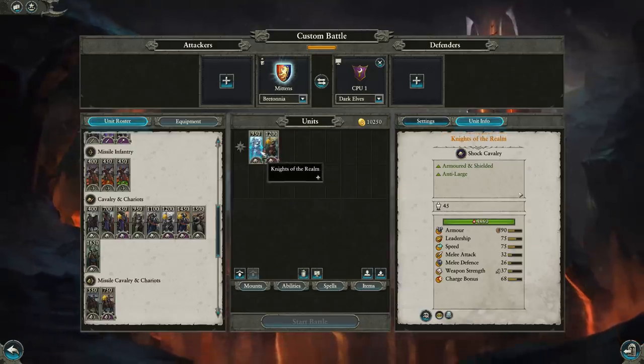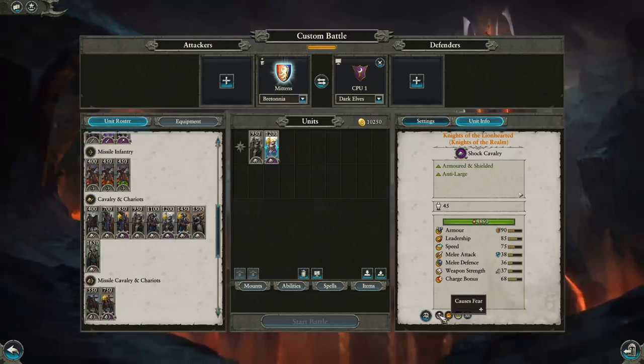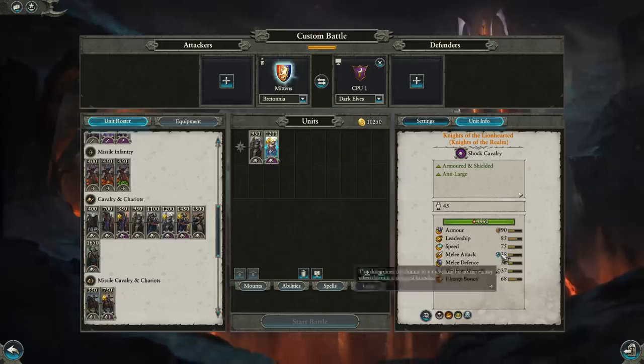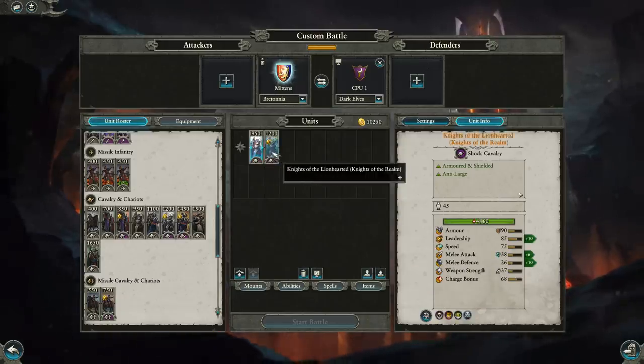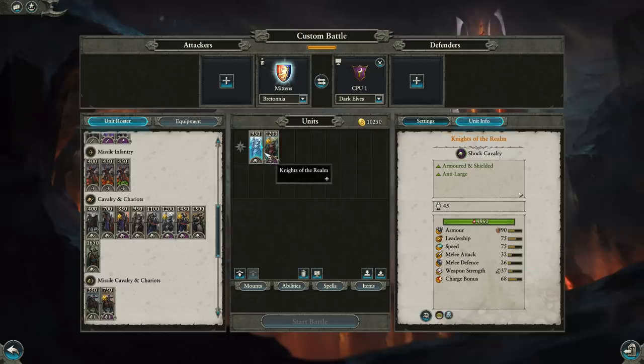Now, obviously, much better combat stats. They also have a few other goodies as well. They cause fear, no terror, but fear. So pretty good in low leadership matchups. They also have magic damage, which again, a lot of physical resistance going around in game 2, so that's always useful. Encourage. So they provide leadership buffs similar to heroic units to all units nearby. And that's it for these guys.